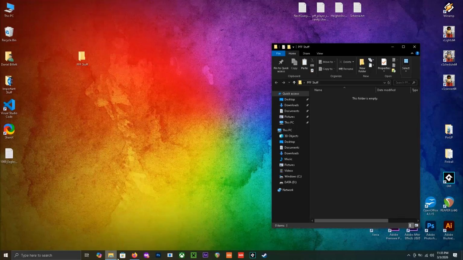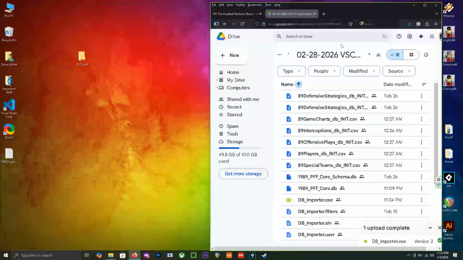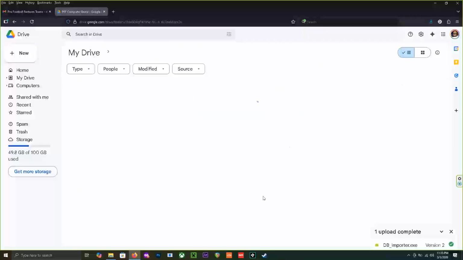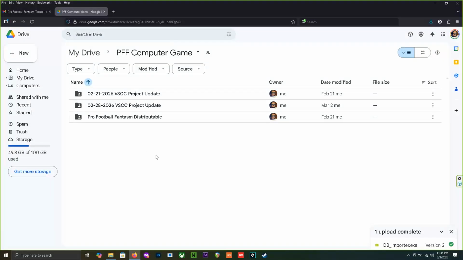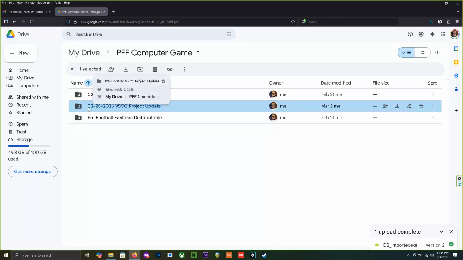Next we'll go to the Google Drive, the PFF computer game folder, and this is the first thing you want to download. It's the 2/28/2026 VSCC project update folder.